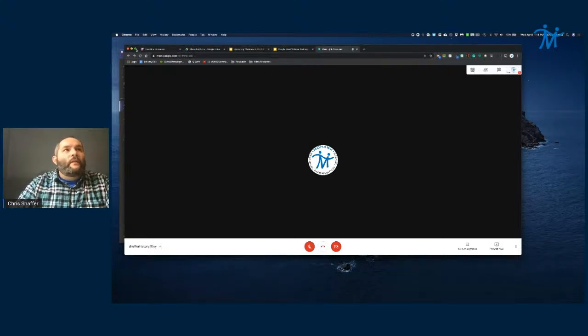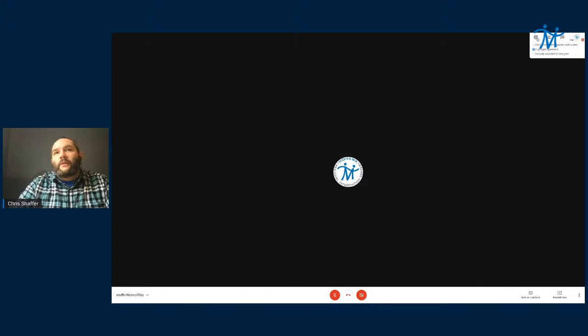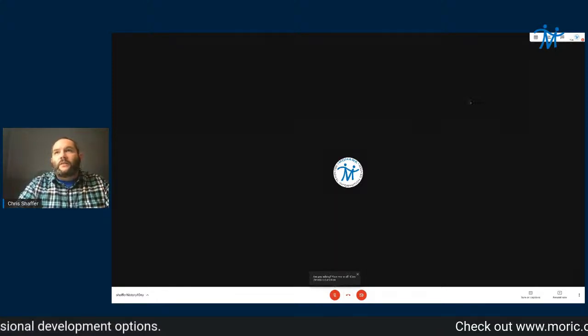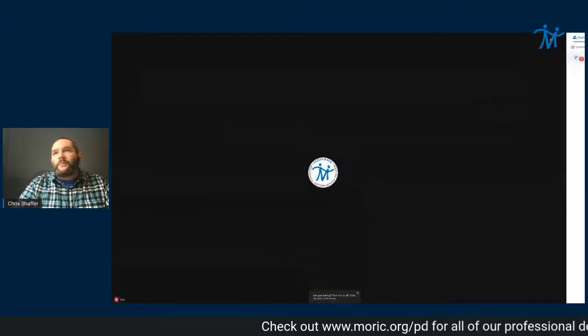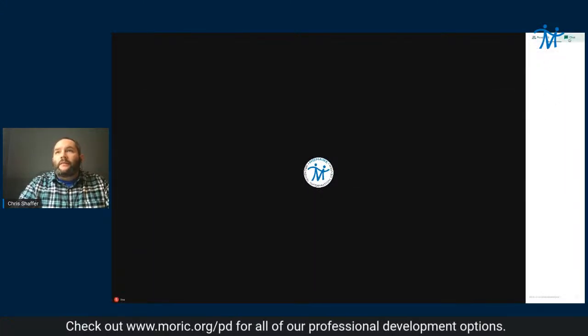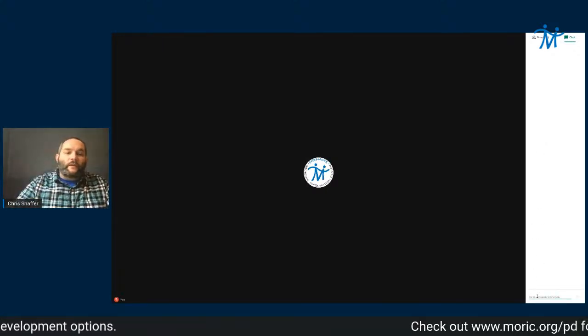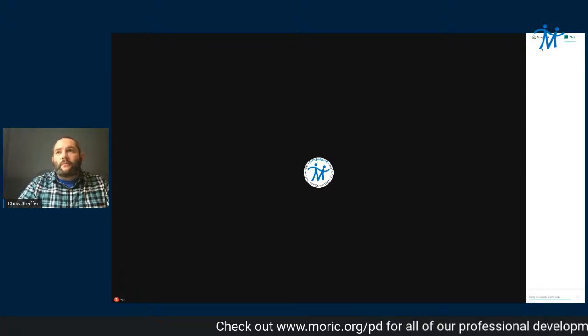But once you have it, now that I'm in a Google Meet, I can open up my grid view. I only have myself in here, so I don't see anything. But if I had 10 people in this meeting, it would show a tile for every person all the time, instead of switching between the active person speaking on the screen. That can be a little distracting and disorienting, and sometimes it becomes difficult to follow, so I recommend using that. You also have your participants list, which shows you whoever's connected, and the chat. People in the Meet can use the chat to type back and forth instead of speaking, so that's a way people can ask questions if they need to.